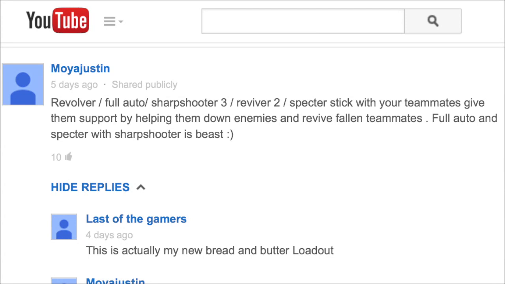Moya Justin. That's right. Moya Justin wins, and he writes, this is his loadout that features the Spectre, the Mr. Giggles, the bing, giggle gun. It is the Revolver, the full auto, Sharpshooter 3, Reviver 2, Spectre. And he says, stick with your teammates. Give them support by helping them down enemies and revive fallen teammates. Full auto and Spectre with the Sharpshooter is beast. Happy face. And that got 10 votes at the time of this recording, so let's go ahead and set that up.